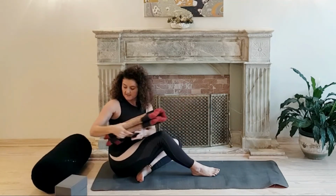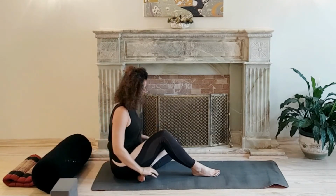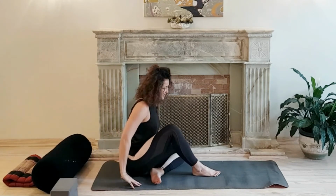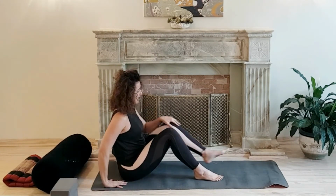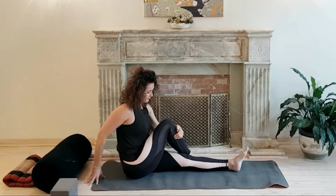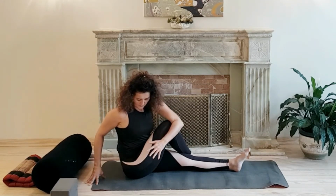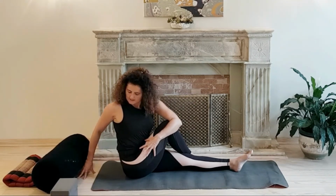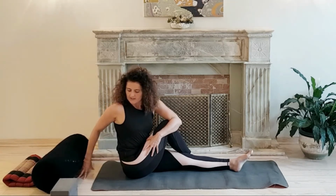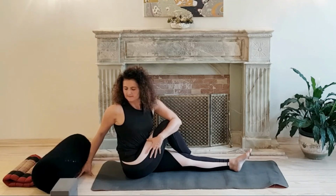Some static asana that works on the throat. The first pose, the variation for the first pose is I'm going to stretch out my left leg and the right foot will be across the left knee, holding on to my leg and twisting my lower back as far as it's comfortable. The hand in the back can help with keeping my spine erect.